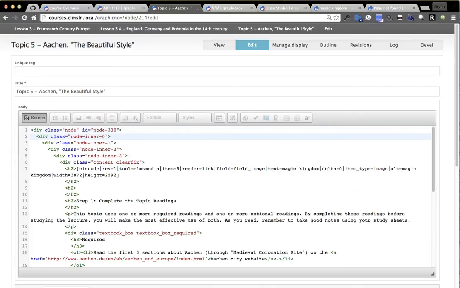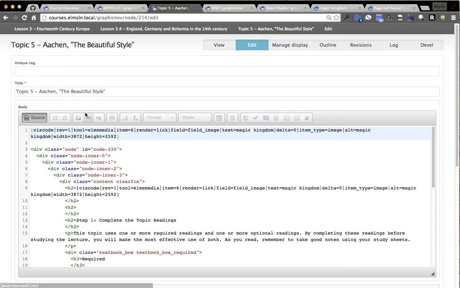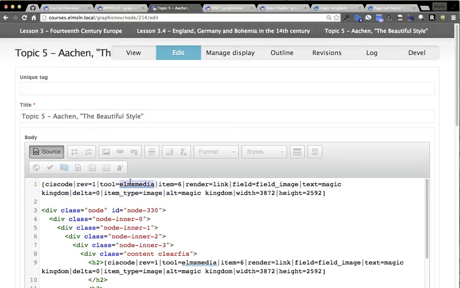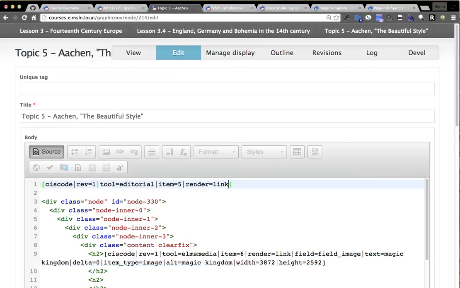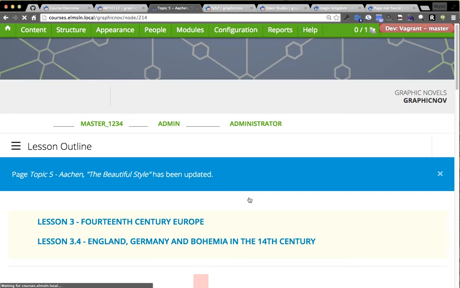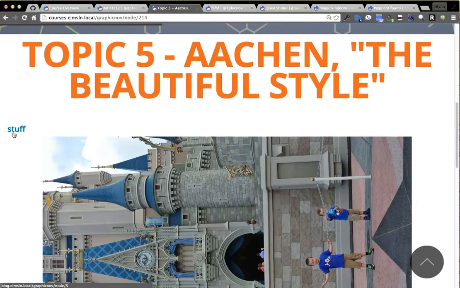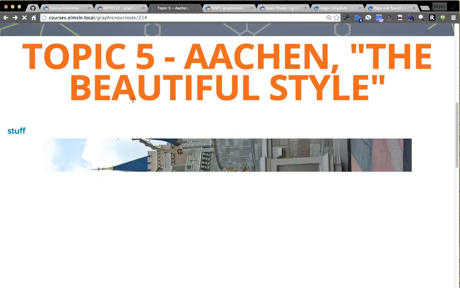Source, let's move this here, scale it up a little bit. I could actually change this to editorial, and let's look at what the item is, node 5. All right, so we're going to grab node 5, we're going to render it as a link, and that'll be the first one we do. So as a link, and then I believe you can do text equals stuff kind of a thing. Okay, so what that did is it converted that jargon into, well, what you actually mean is this, and it lives at this address, right? So it created a direct link there.